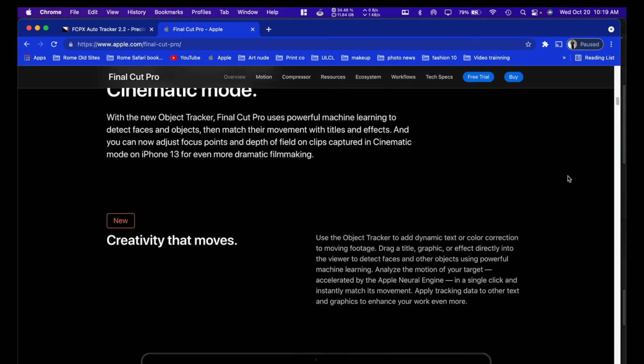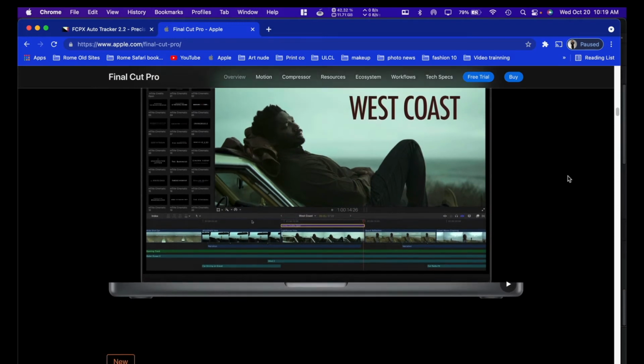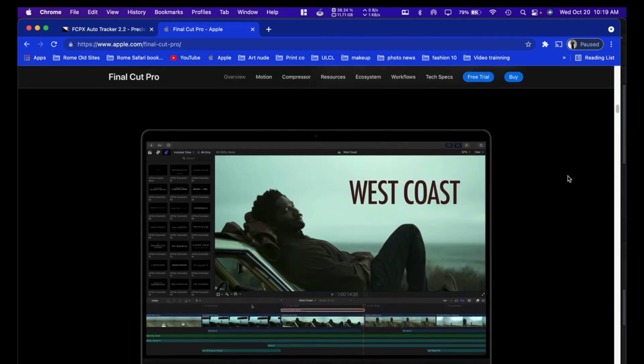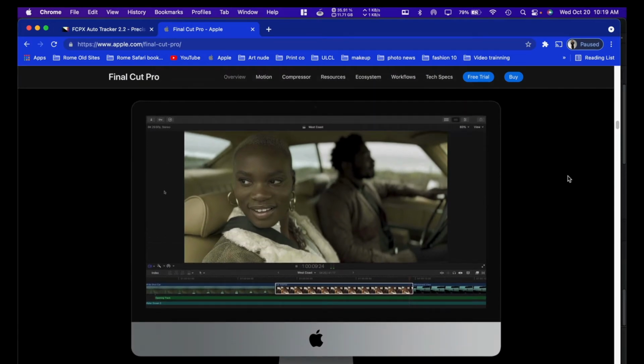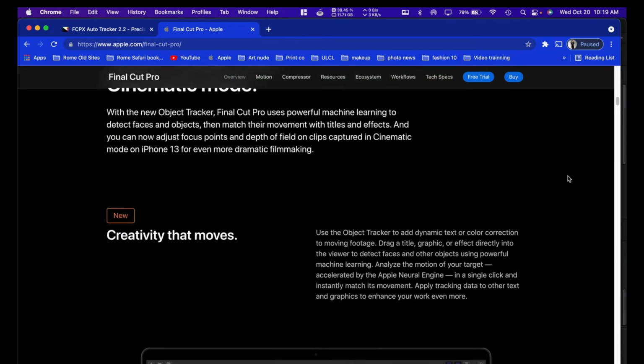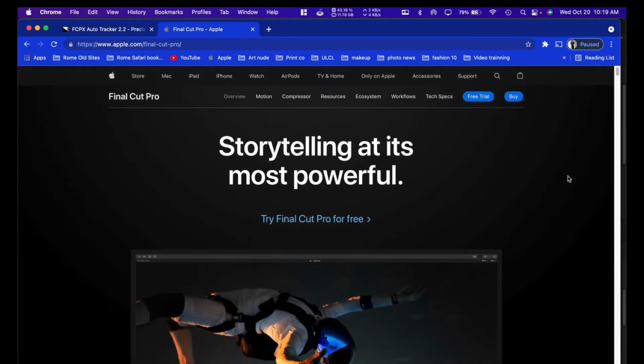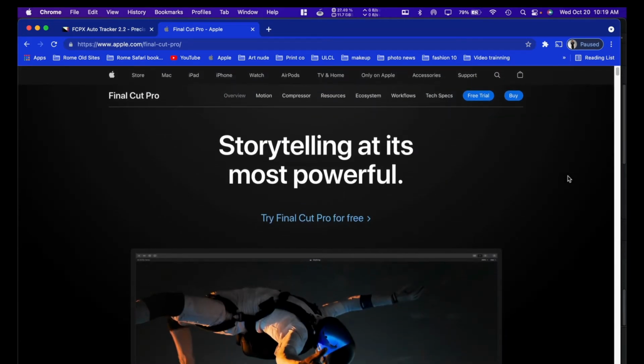And recently I decided that some of the features that I was looking for in Final Cut Pro, I was not finding them natively built in. So I started looking at other applications for editing my client work, as well as some of the content that I create here for YouTube and other social media platforms.